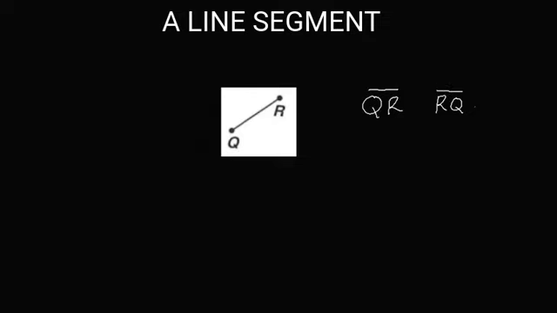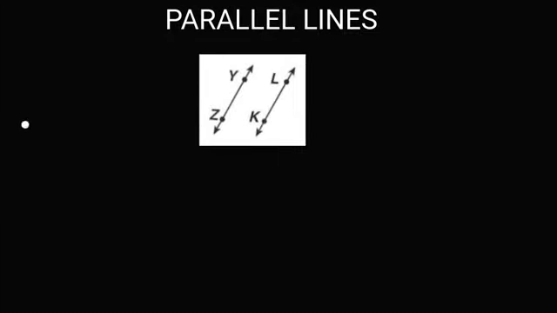All right, moving on. We have what we call parallel lines. Lines that are always the same distance apart are called parallel lines. So this is line ZY or line YZ, and this is line KL or line LK. It goes on at both ends without an end. Okay, it goes on in both directions without an end. This is the distance apart, and it's always the same when you calculate it at any point of the line, the same distance apart.